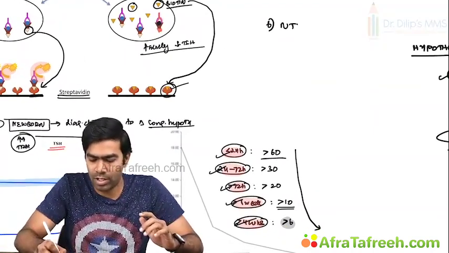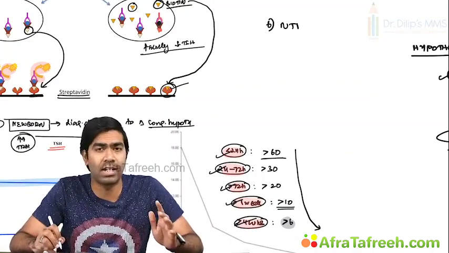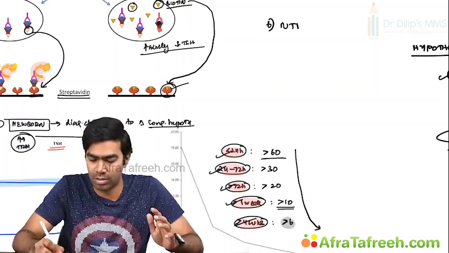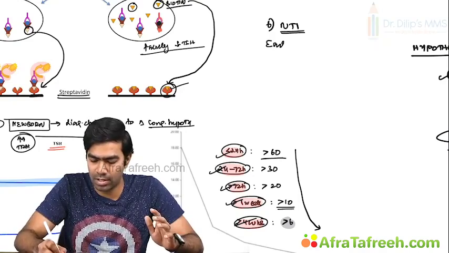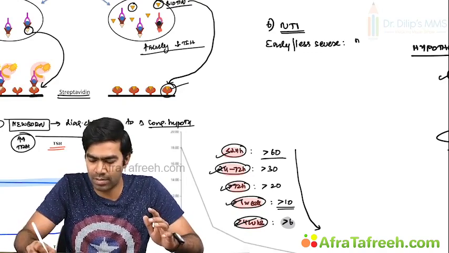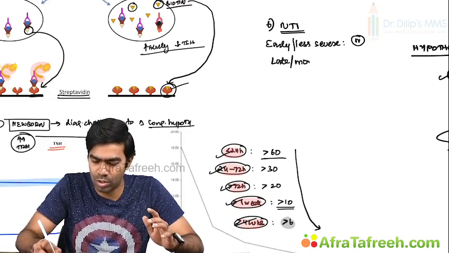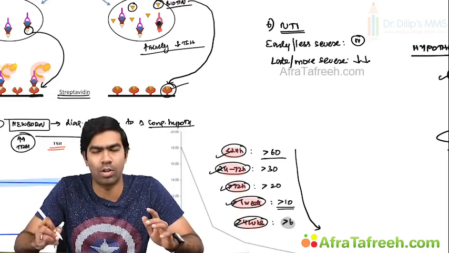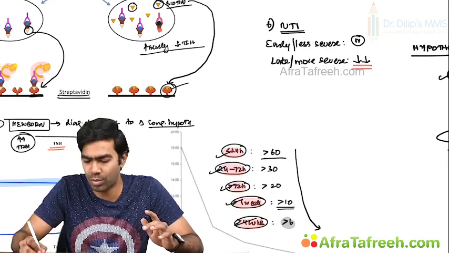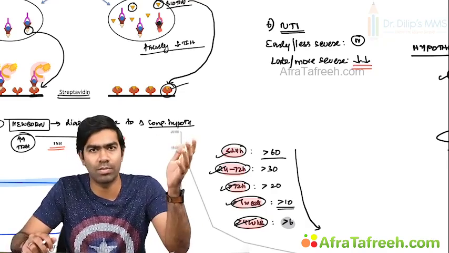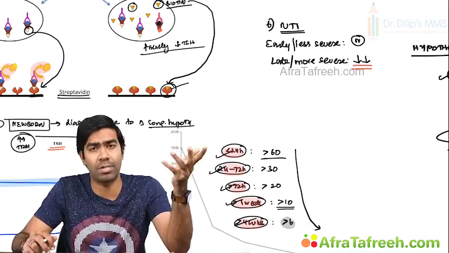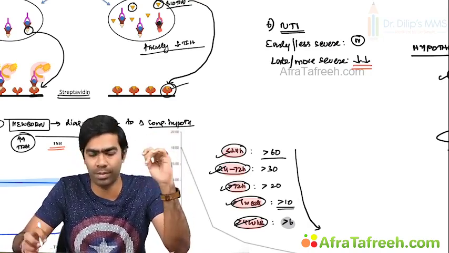We know in non-thyroidal illness, it's very difficult to predict the TSH because in early and less severe non-thyroidal illness, that is sick thyroid syndrome, the TSH levels may be normal. But in late cases or more severe sick thyroid syndrome, the TSH levels may be grossly decreased. So which might confuse you towards either a central hypothyroidism or you might even think of hyperthyroidism also. So you have to be a little careful here.